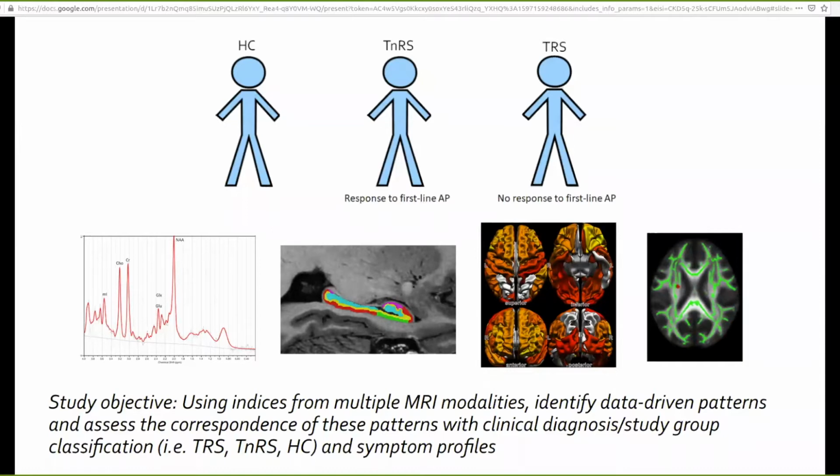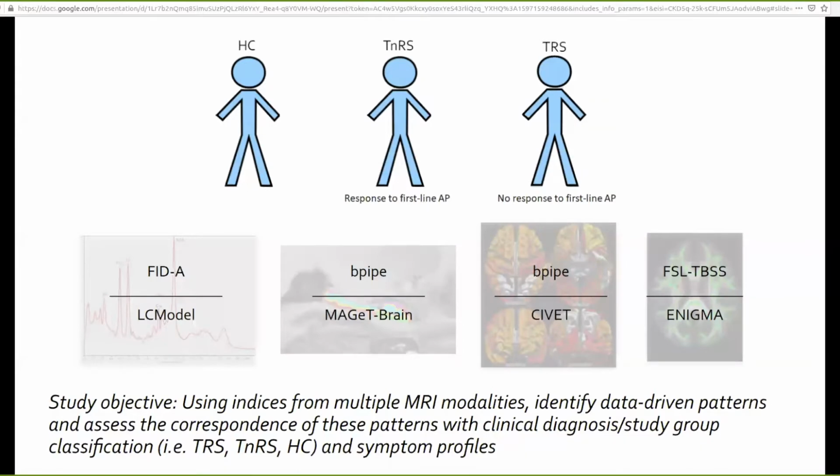Our multimodal acquisitions were composed of proton magnetic resonance spectroscopy in the anterior cingulate cortex, which included measures such as glutamate and myo-inositol, structural T1 weighted images, which permitted the analysis of structure volumes like the striatum, thalamus, and hippocampus, as well as lobe-wise mean cortical thickness, and finally, diffusion tensor imaging, for which we focused on tract-based fractional anisotropy. I won't spend too much time on the preprocessing and analysis tools, but I have included them here for reference, and I'd be happy to discuss them offline as well.